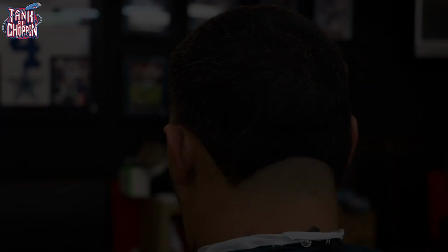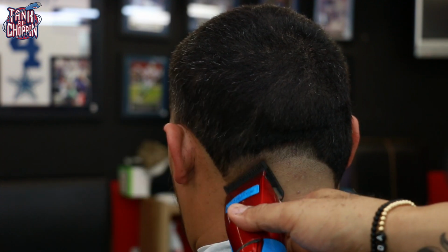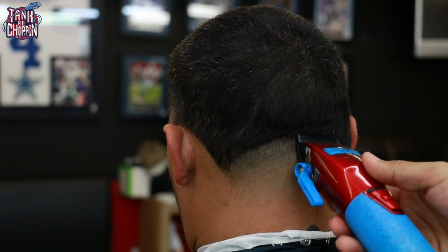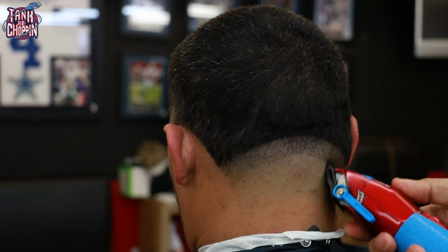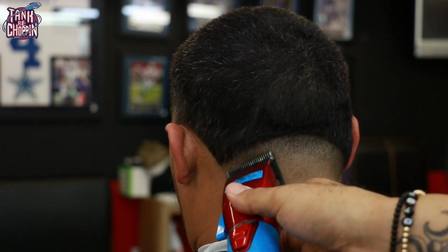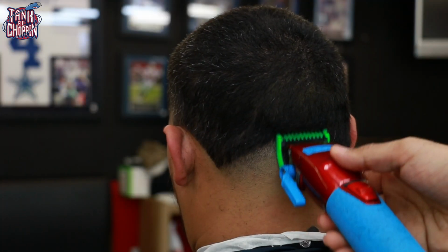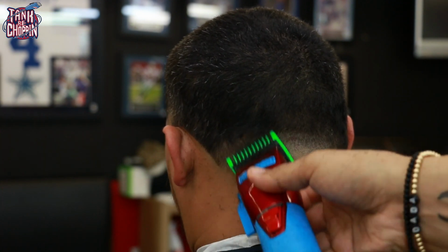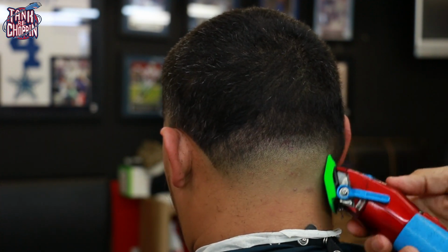The only thing that makes the back a little more difficult is most of the time that occipital bone, or sometimes we have ridges or dents in our head that may cause the taper to be a little bit more difficult. But for the most part, if you follow the same steps, you'll get a good fade, and then you just have to go back in and detail small areas that you see due to dents and head shape. It's like that with tapers, with fades, with anything. I think the back is always a little more difficult than the sides. But nonetheless, we're still doing the same steps. We're trusting the process, and then we're gonna come back and detail it to make it look better.